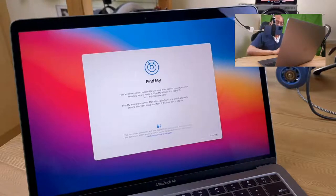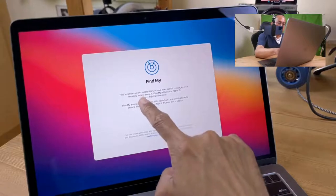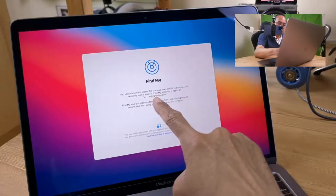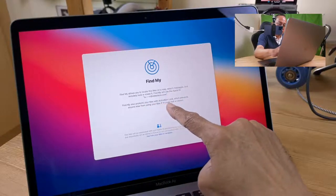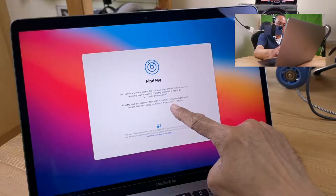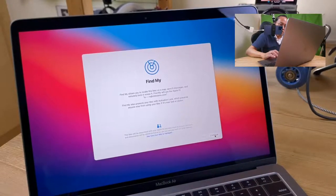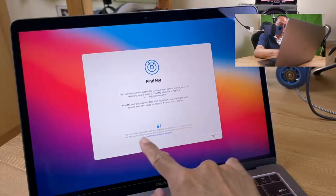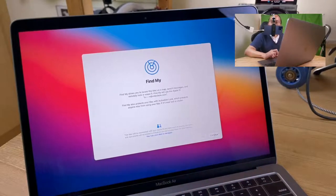Okay, so now, Find My. What is this? It says Find My allows you to locate this Mac on a map, send it messages, and remotely lock or erase it. Find My will use the Apple ID. Find My also protects your Mac with Activation Lock, which prevents anyone else from using your Mac if it's ever lost or stolen. Okay, let's do this. This Mac will be associated with your Apple ID, and data such as photos, contacts, and documents are stored in iCloud so you can access them on other devices. Okay, understood.